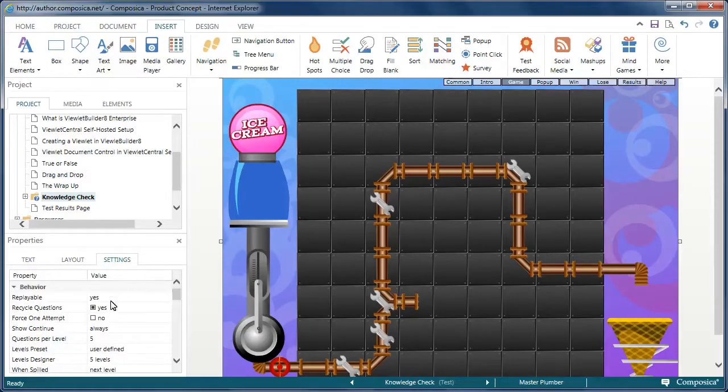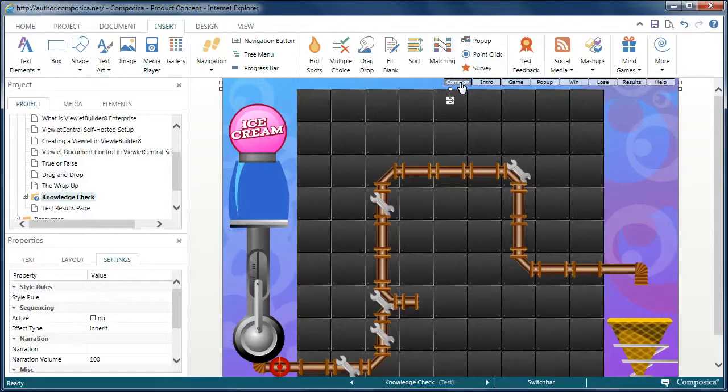Once you've made all of these modifications in the settings, the next thing you want to work with is the different layers. Now there's a series of tabs over here for each of the layers. Each game consists of several layers that at runtime will be shown and hidden in different game states. Use the layer tabs at the top here to view and edit each layer as needed. These tabs are only visible in the design modes. Let's go ahead and go through each of these and take a little bit closer look.